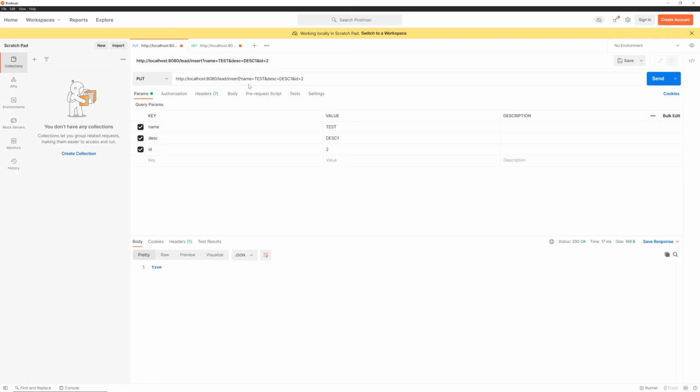That's how we should structure our URL so that it's easier for everybody to read, and we try to maintain a standard there. Similarly for delete, we just need to write one more endpoint, which is going to take in the ID, and we're just going to delete it using the JPA Repository interface that we had created.